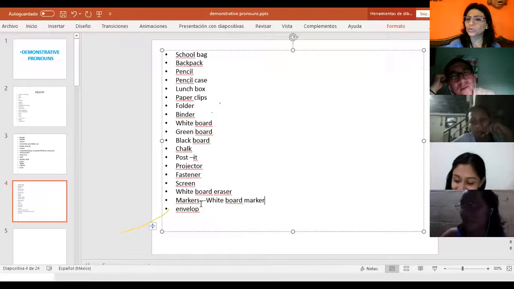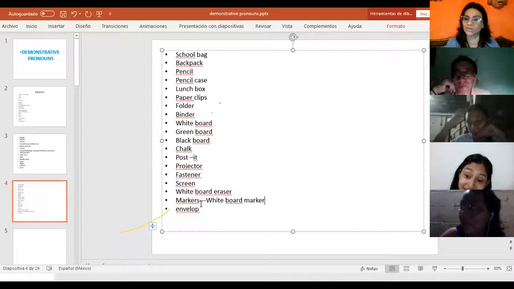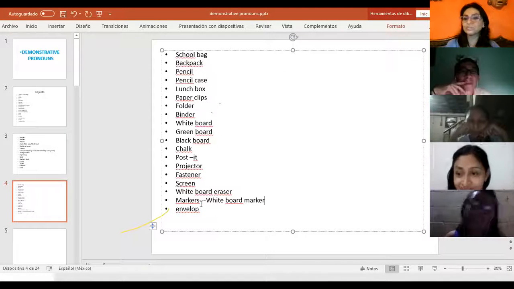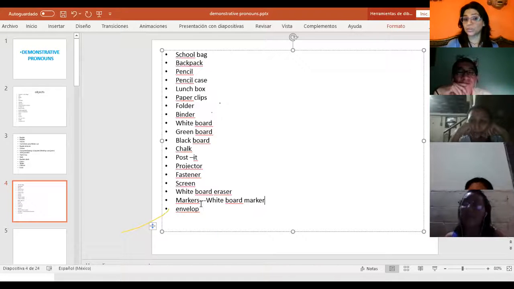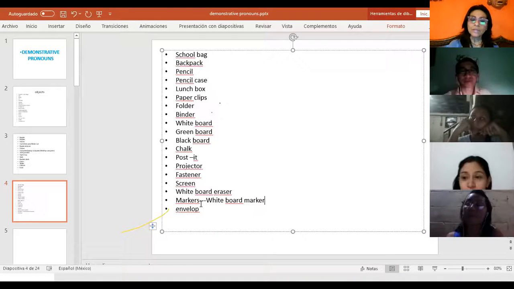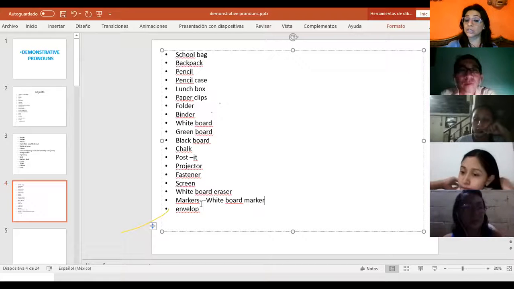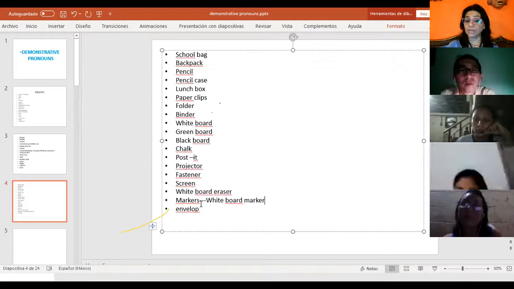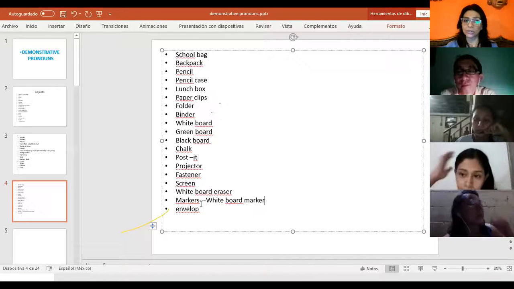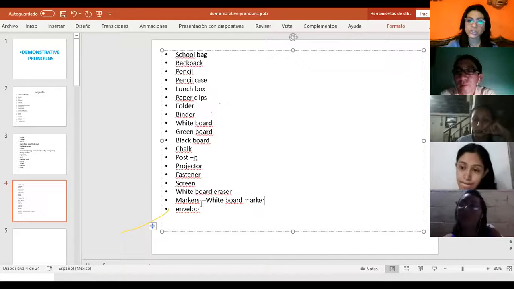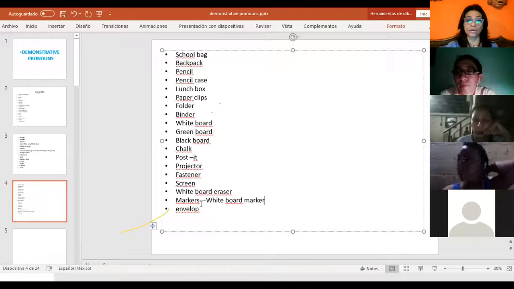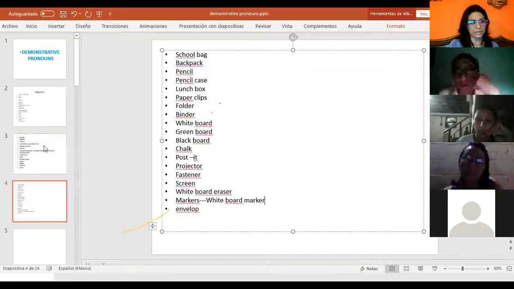Si se fijan, hay un montón de vocabulario que es importante saberlo porque es como que lo usamos casi todos los días, ¿verdad? Unos más que otros, dependiendo de nuestro trabajo, pero it is important to know it, right? So, now, if you notice, some of this vocabulary is singular and some is plural. For example, we can say folders or we can say, I don't know, whiteboard or school bags, lo podemos pluralizar. Todos estos que están aquí, creo que sí.